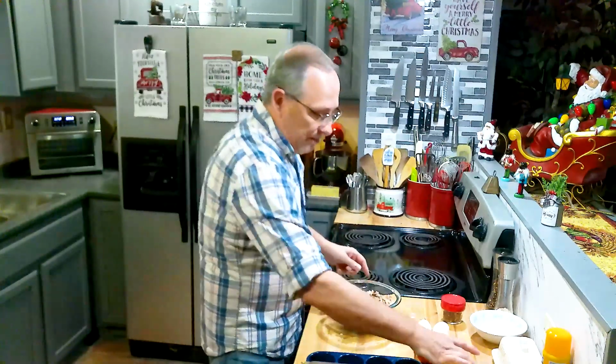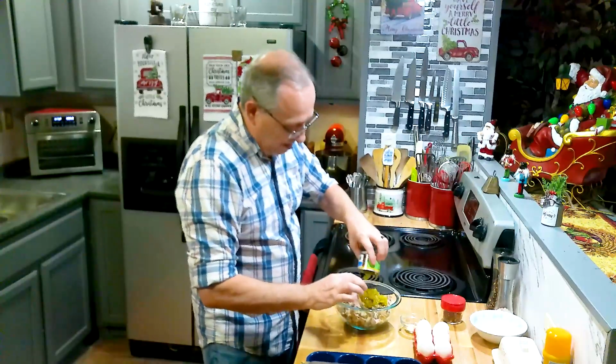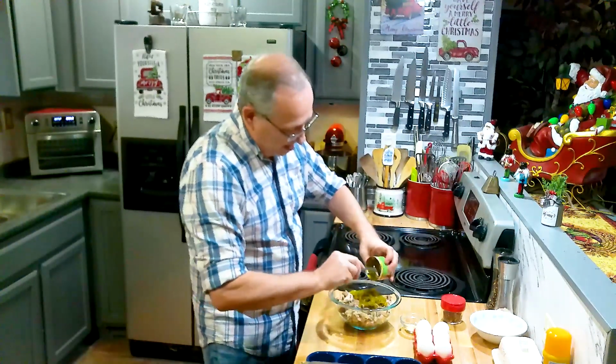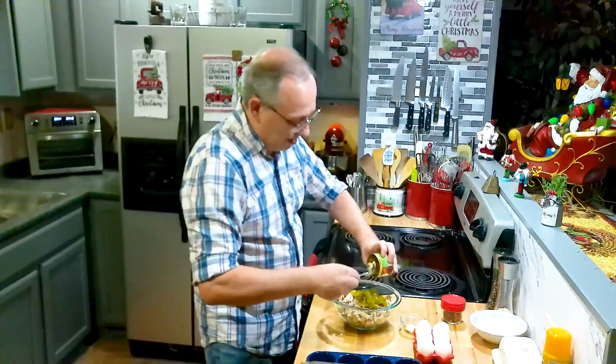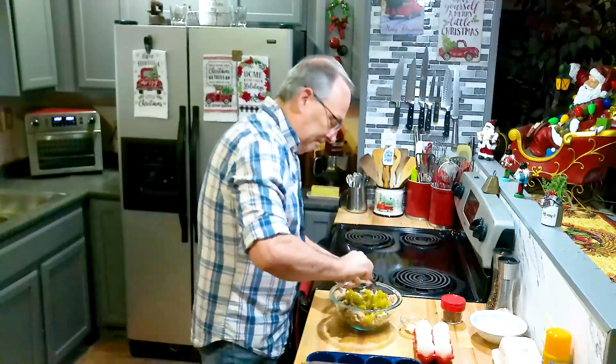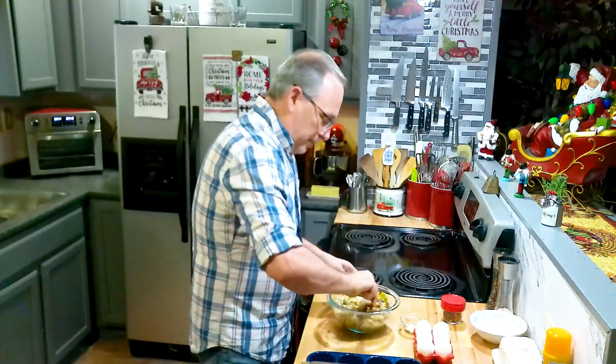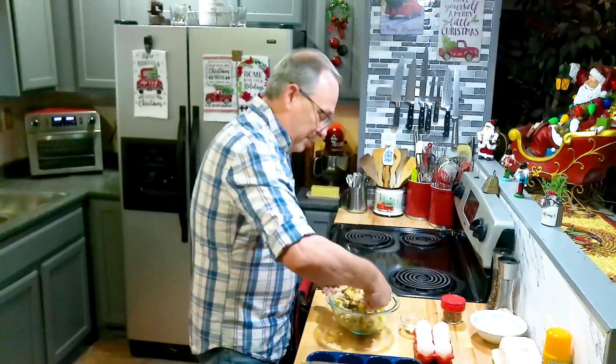You know what? I'm going to put a can of green chilies also in there. Put them in now instead with the eggs. So like I said, I don't want them getting stuck on top of the entire thing. I want them down into the mixture. So we're just going to bring this together. And then we're going to get our hands dirty again. And we're going to stuff them in our muffins.